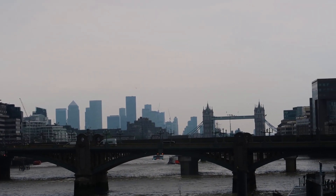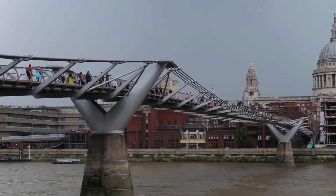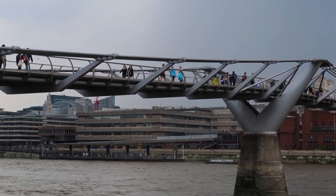Made it over to the Millennium Bridge with the Tower Bridge off in the distance. This was built in 2000, opened, and then actually closed two days later because it was so wobbly. They took two years to fix it and then it reopened, becoming an iconic staple of London — partly because of Harry Potter but also because it's just a modern new attraction. It's a footpath only so there are no cars, no traffic. It's a nice little spot and it's nice and windy, so on a hot summer day you can get some relief. Did quite a bit of walking so I'm a little hungry.